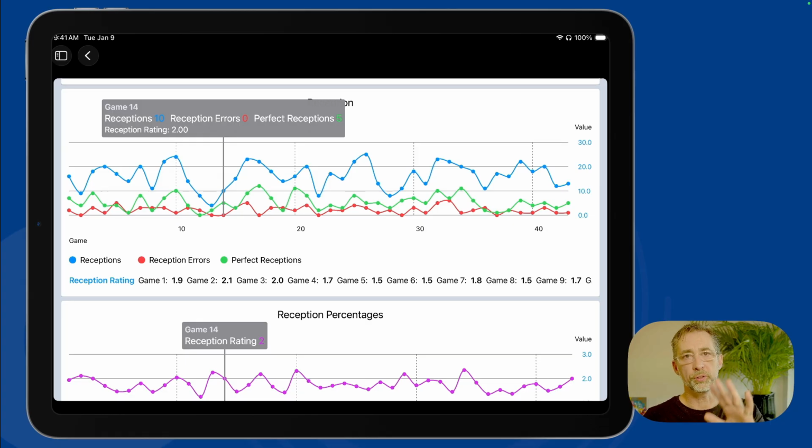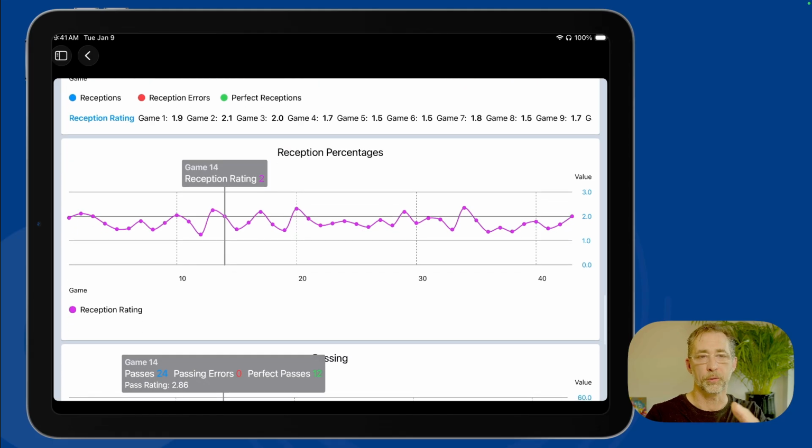And this is all well and good, seeing how many perfect passes per game. But again, just like with the serving, the reception percentages, that's usually the thing that I'm looking at. See how well we've done on a scale of 0 to 3. Are we keeping that dot above 2? If we are, that's excellent. I'm relatively happy with that. But as you can see, throughout the season, we've been hovering under 2. That's sometimes way too close to just flat 1.